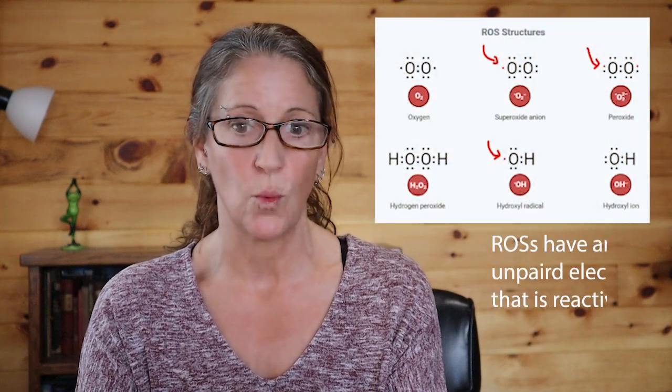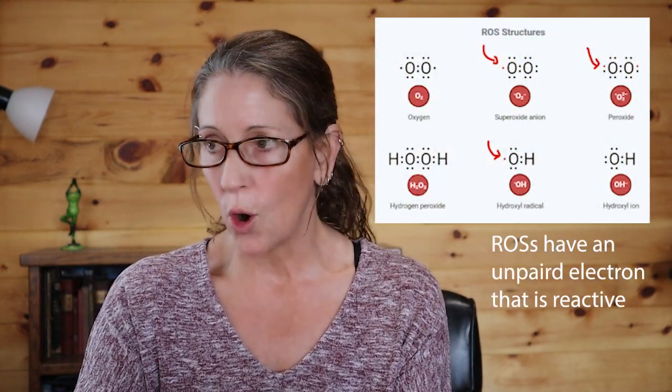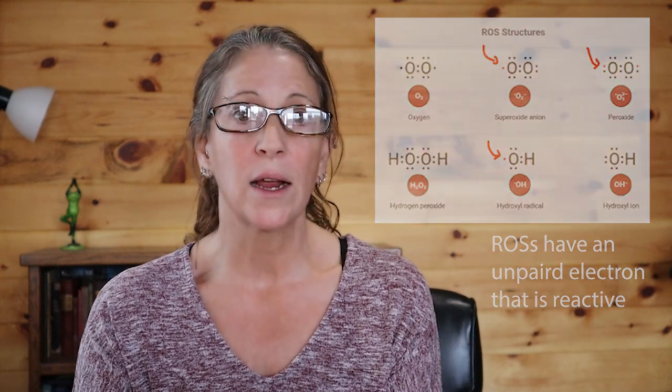White blood cells make lots of it. And it's used as a signaling molecule. But too much of it becomes a reactive oxygen species, which is an ROS. And so we don't want to have too much reactive molecules because that will increase inflammation. So we always need to have a balance of everything, right? So just like we need to balance our blood sugar, balance our insulin molecules, we need to have the right amount of peroxide, and then we also need to have antioxidants to help decrease any reactive oxygen species.